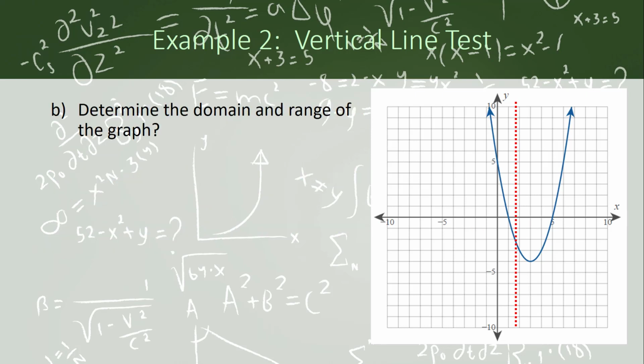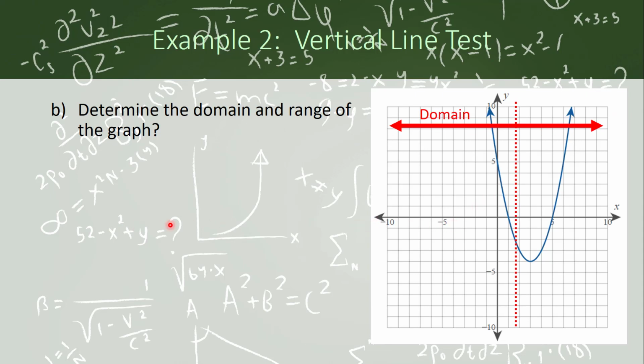Now we're going to be asked to determine the domain and range of the graph. And let's start with the domain. Now notice we have an arrow. This graph goes down here. We have an arrow going in this direction, and it's going to go on forever, which means we're going to be taking on x values forever and ever in this direction. Further, we have an arrow over here which keeps on going up and also keeps on going to the left. So it's going to include all the x values over and over and over here. That means that the domain is going to span all the real numbers.